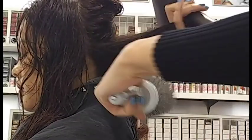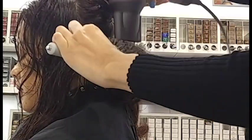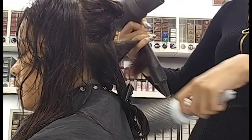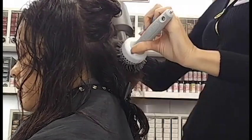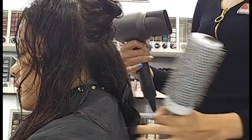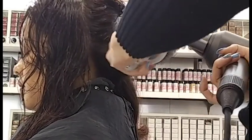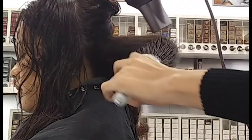I'm starting from the root and going down the mid shaft, and from the mid shaft to the ends. And then after, I'm mostly focusing on the root and the mid shaft. The ends kind of dry on their own because they dry the fastest. So I'm not putting a lot of direct heat on the ends, only on the root and the mid shaft. I'll go over the ends if they look frizzy or if I feel that they need a little heat to tame them. But other than that, I'm not putting extra heat on the ends because that's where we get split ends, and I don't want to cause any further damage. So that's what I'm doing.